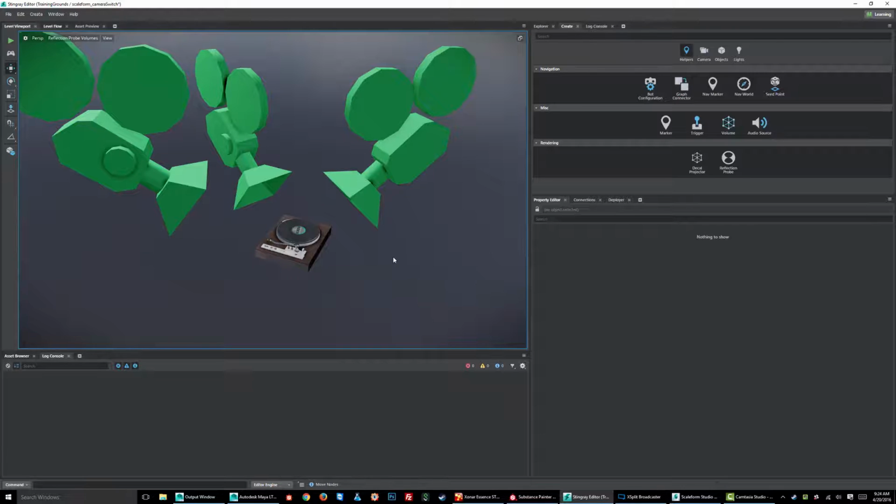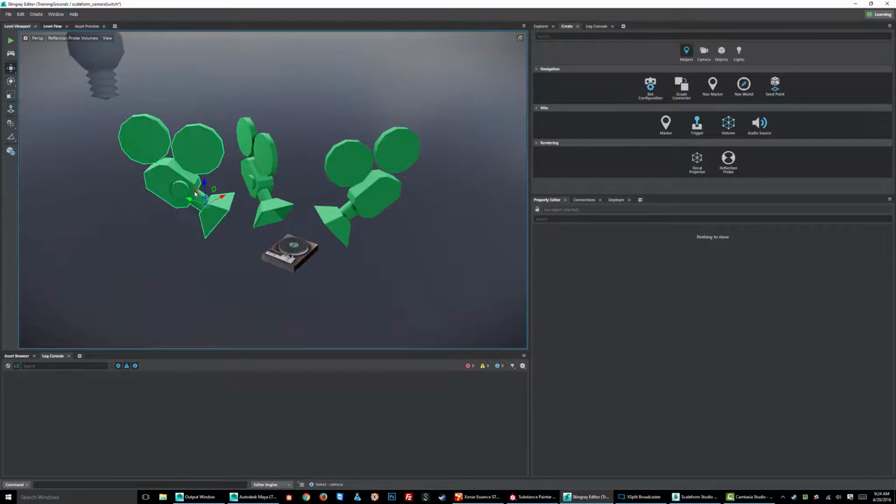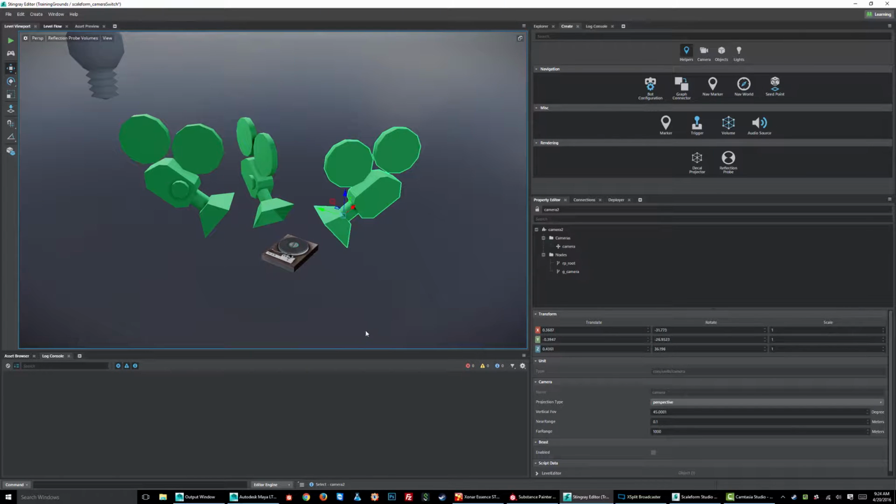Okay, so let's take a look at the scene really quick. We've got 3 cameras, and they're just sitting there. They're just looking at this object, and they don't do anything. This is not to show off cool camera movements. This is just to show how to switch cameras with a button. So really simple scene: camera, camera, camera. Each of them is labeled appropriately. So this is camera 2, this is camera 1, this is camera 3.